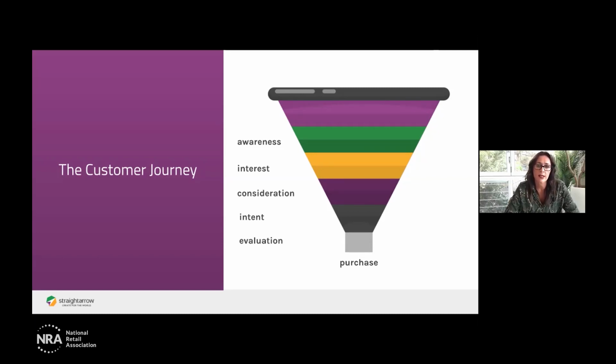At the awareness stage, obviously it's the uppermost stage of the marketing funnel. Potential customers are drawn into this stage through marketing campaigns that you might be running and discovering new brands. Basically the lead generation takes place as information is collected for nurturing further down our funnel. The interest stage is once the leads are actually generated, so they move into the interest stage, where they learn more about your company or your products and what you are about. Once a lead has demonstrated their interest by signing up to your email list, this is an opportunity for you to nurture your relationship and introduce in more detail what your brand is actually about.